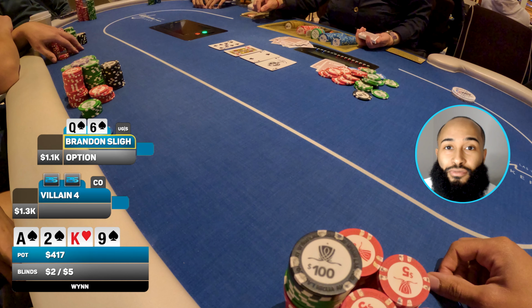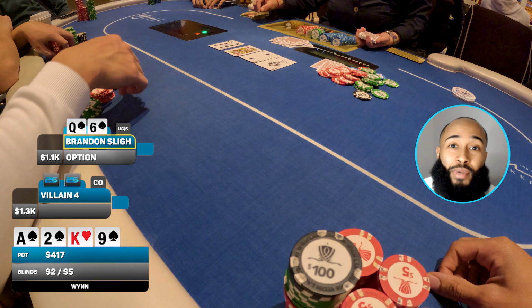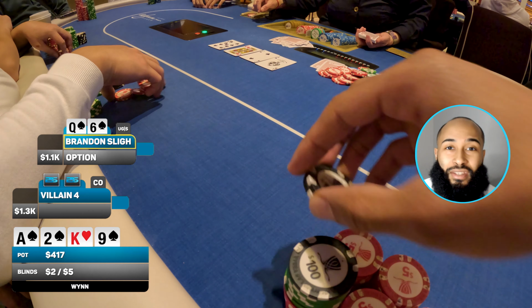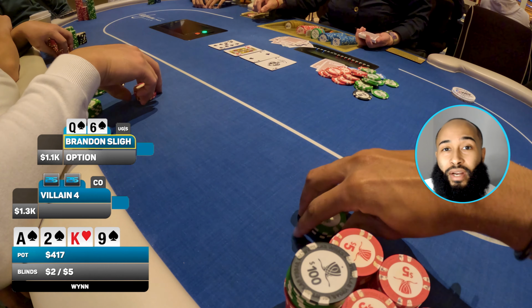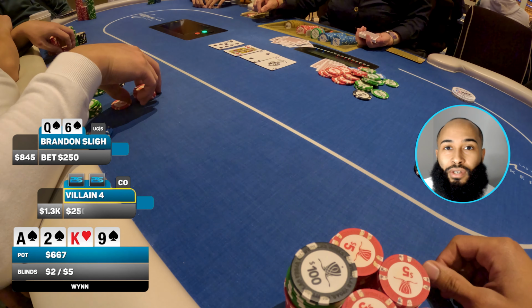Thinking about my sizing for a bit here. We are playing deep. I want to stack my opponent this hand. So I start grabbing my chips, loading up the clip, about to fire the barrel after that check-raise, and I'm going to be putting out a wager of $250.